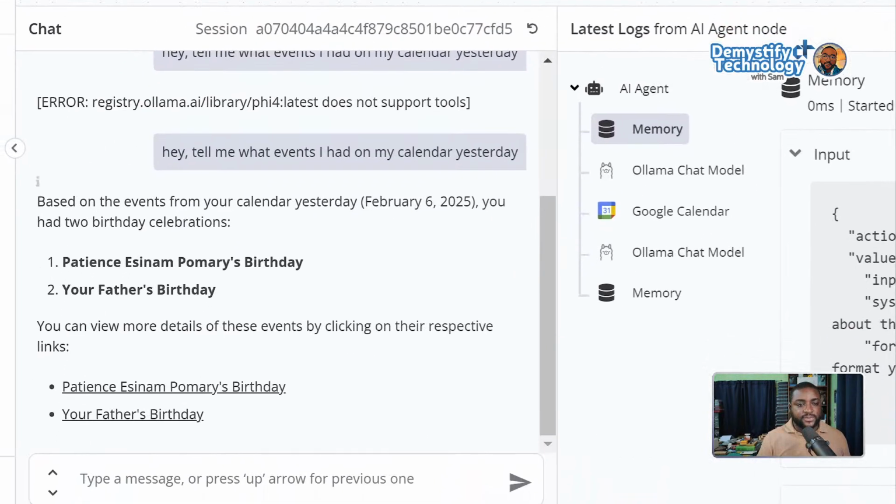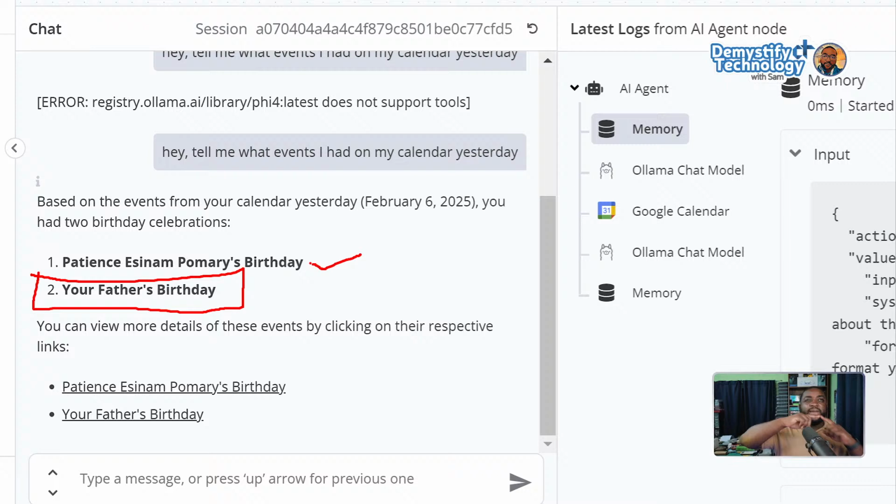This is the response. It says that based on the events from your calendar yesterday, February 6, 2025, you had 2 birthday celebrations, right? So this one is actually tomorrow. I don't know why I picked it, but there you go. Your father's birthday. Yeah, this was on the set. Okay, I think I understand why it picked it, because it picked it all the way to midnight and then pushed it in.